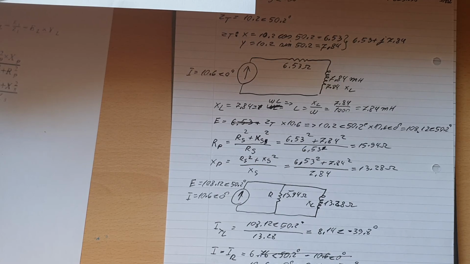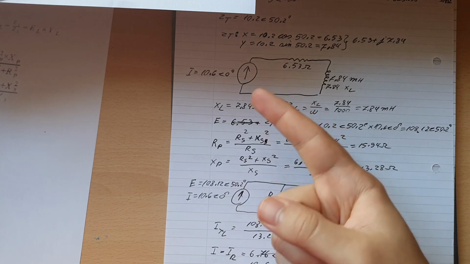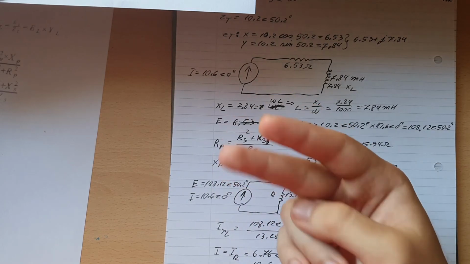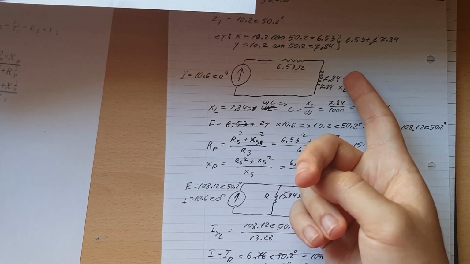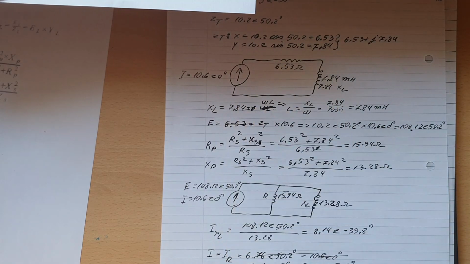What I'm worried about is when we're going to do network theorems, because network theorems are a lot harder. But once we understand network theorems with AC circuits, then that's it. Nothing can stop us, because there are only two sources really. It's either AC or DC. Once we master AC sources, and we already know DC sources, then we don't have anything else that we need to cover when it comes to basic electronics.